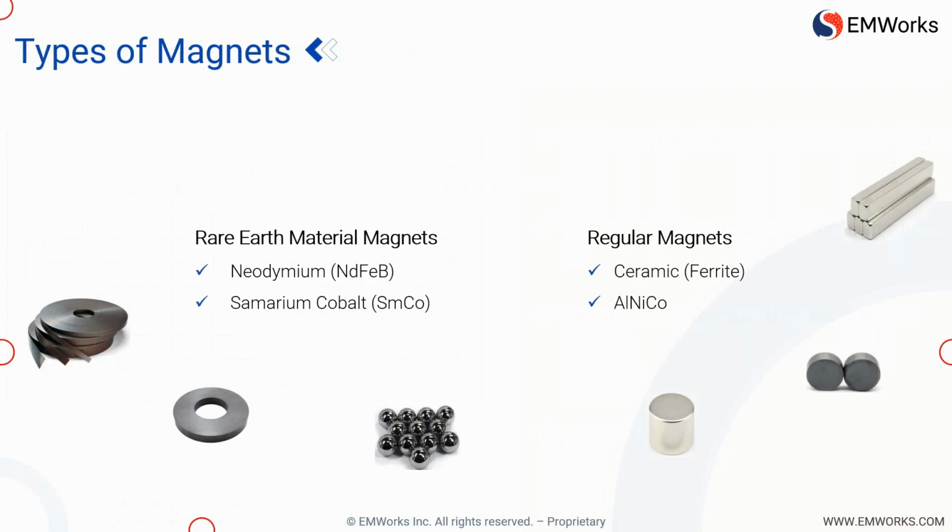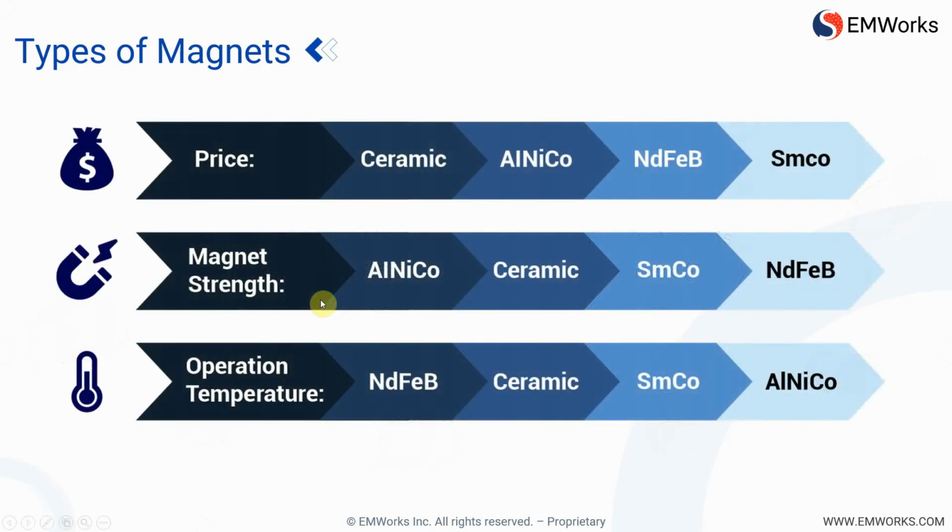Permanent magnets are typically classified into four main types, each with distinct characteristics and applications. Ferrite magnets made from iron oxide and barium or strontium carbonate are inexpensive and highly resistant to demagnetization and corrosion, but offer low magnetic energy density. Alnico magnets, composed of aluminum, nickel, and cobalt, provide excellent temperature stability and high remanence, though they are prone to demagnetization due to their low coercivity.